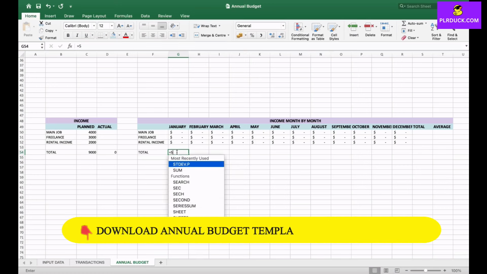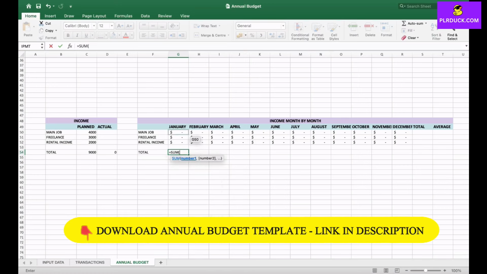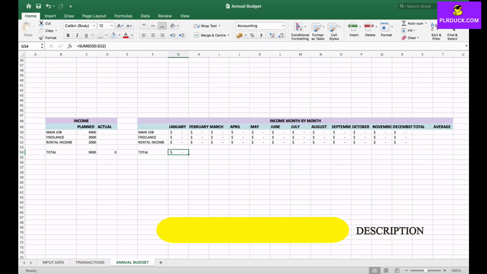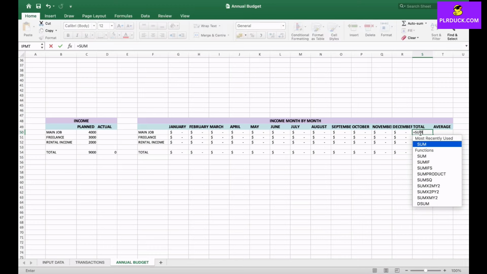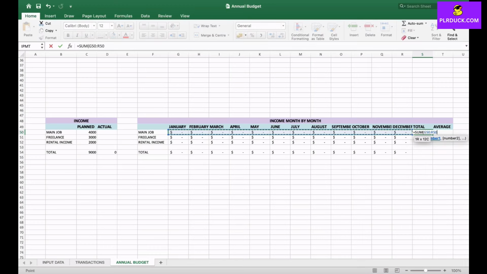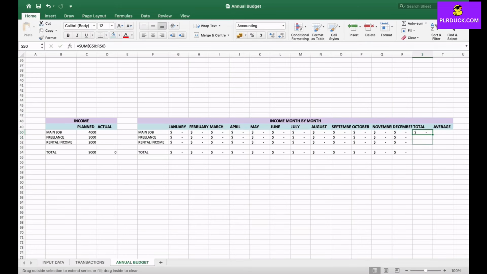Now let's find out the sum of all the values for January. Similarly, I'll flash fill this completely till December. Here I'll find out the sum of all the main job transactions from January to December. And here also I can do the flash filling.